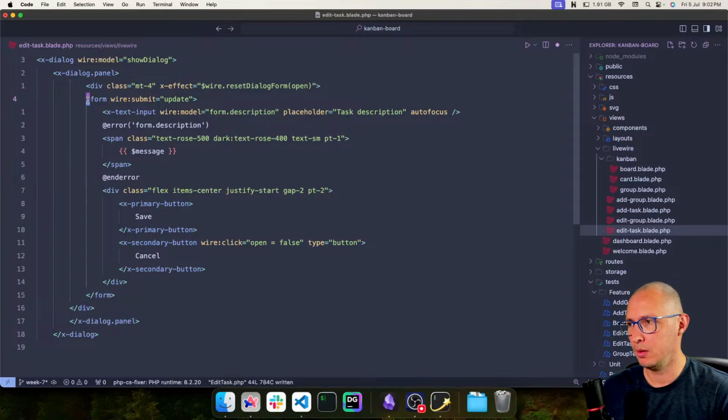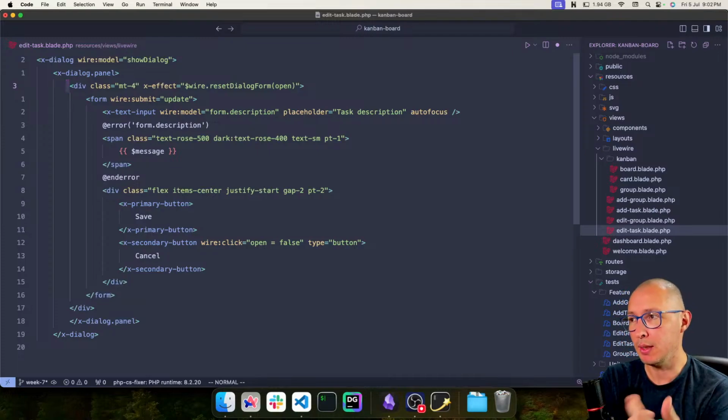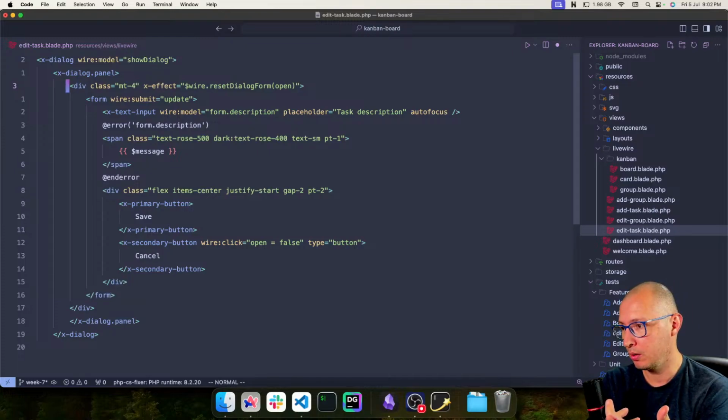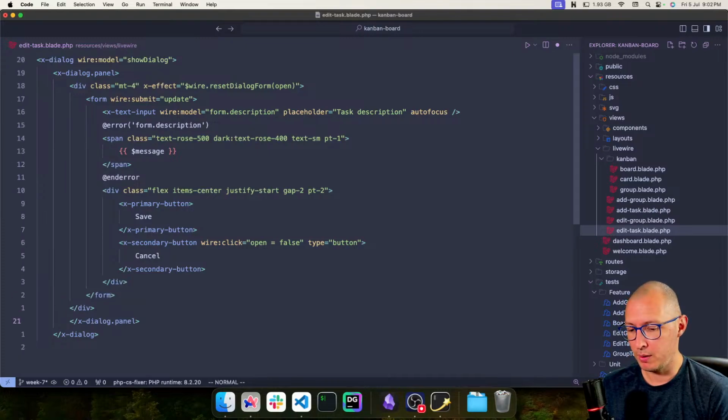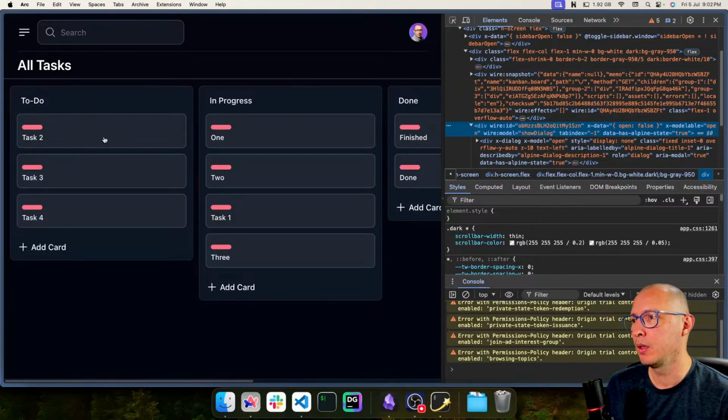And fix indentation. Wait, not here. There. So now the root of the element is a dialog and a dialog panel that has all of the content. This dialog panel here is in the wrong place. Okay, it's gone. Awesome. Click on one, nothing happens.